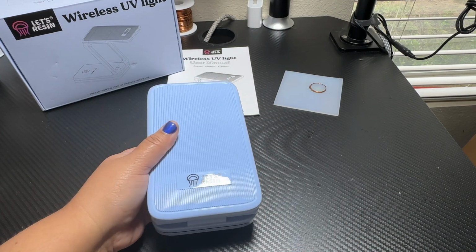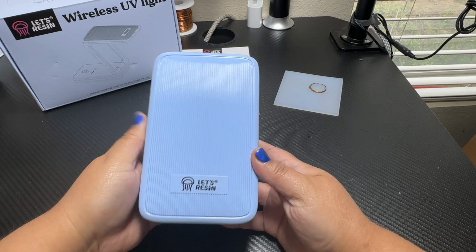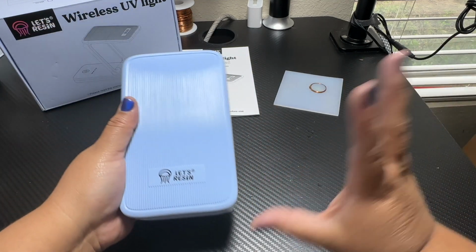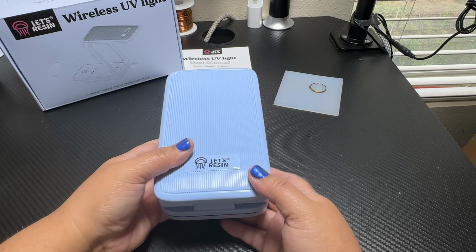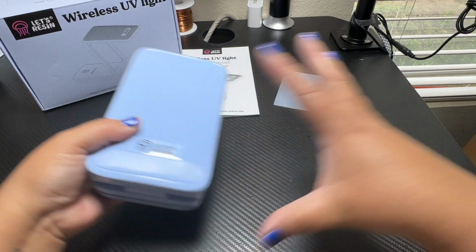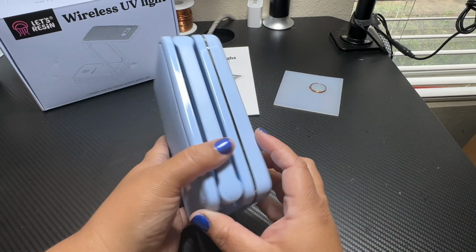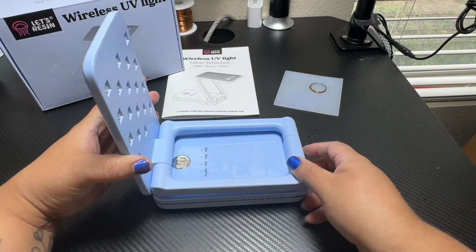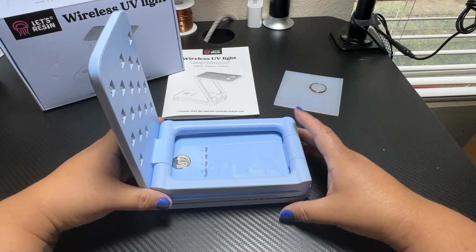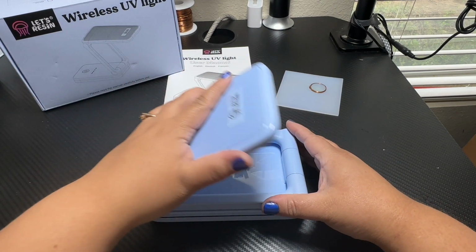So I love that. I know I've showed off a few of the different lights that I've used before, and the one that I most often use has to be plugged in. And I like that one because it's a big light surface, but I think this will replace that because, like I said, if I want to work here in my studio, I can, or I could take this into the kitchen, I could take it outside, wherever I need to go.